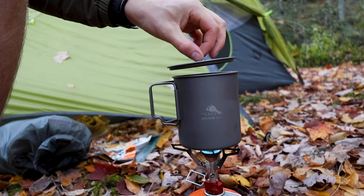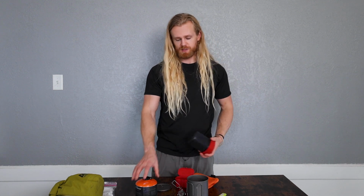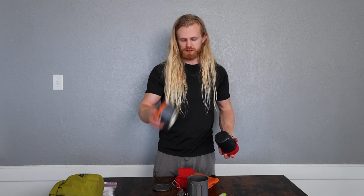Inside of it, for my stove, I carry the MSR Pocket Rocket. I believe that's what this is, MSR Pocket Rocket, and just a lighter to light it. I brought one of the medium fuel canisters. I'm always afraid that I'm gonna run out if I just bring one of the small ones. So I always bring a medium one and never ever use all of it. So I just need to start bringing a small one because they're lighter, smaller, all that good stuff. Because I literally never run out of these.